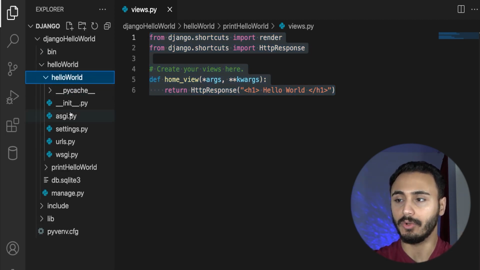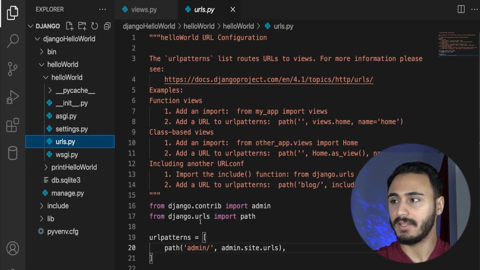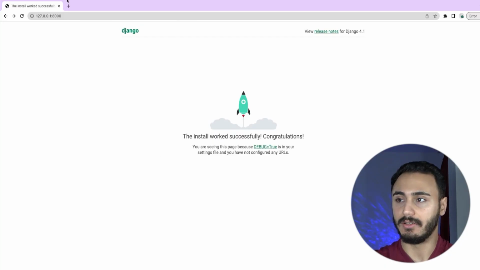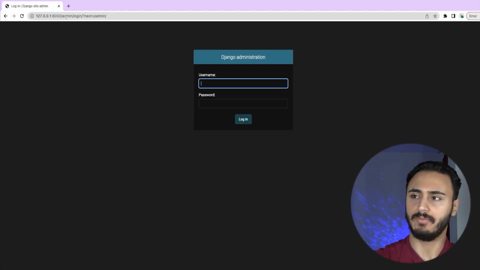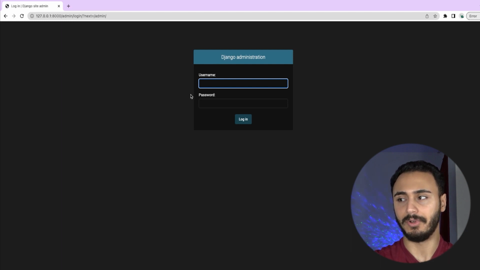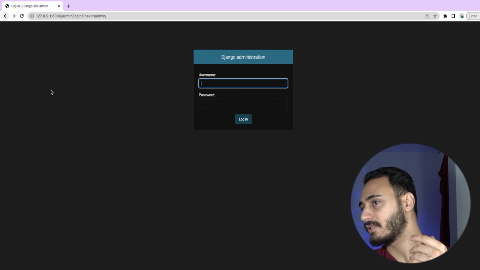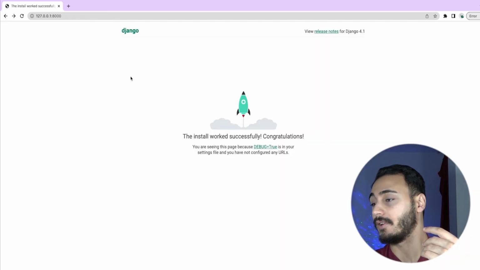So to do that, we'll go to the hello world, we'll go to the URLs, and as you see, you have already a documentation here, and we already have something which is rendered on /admin. Let's check it. If you just write /admin here, the Django administration system will be opened. In the future, I will be getting into this. It's a very useful dashboard, but for now, let's go back to our homepage and try to render our hello world here.